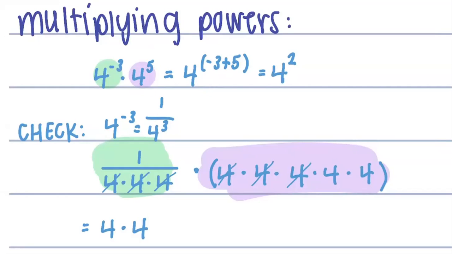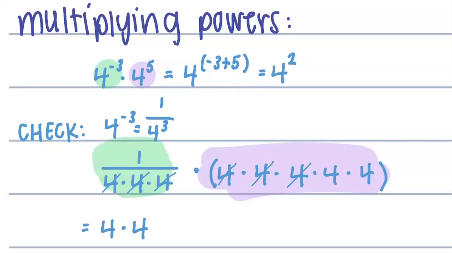The key here is that the base does have to stay the same. It has to be the same for the two numbers that you want to multiply, otherwise you can't use this little shortcut trick. Since we do have the same base, we can add these together. On the left side we have -3 as the exponent, and on the right side we have 5. To simplify, just add the two exponents together. So 4 to the -3 times 4 to the 5th is 4 to the -3 plus 5.